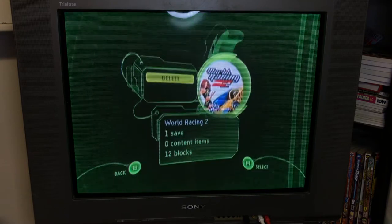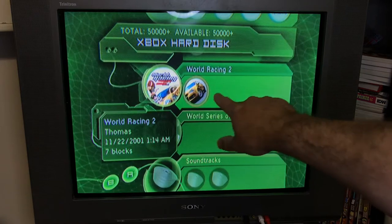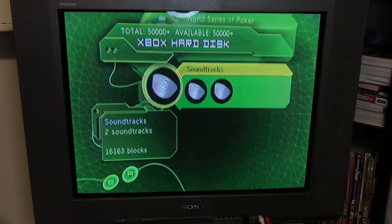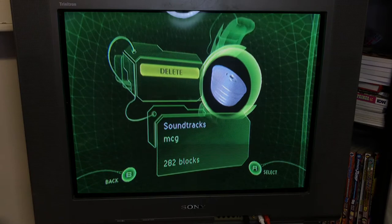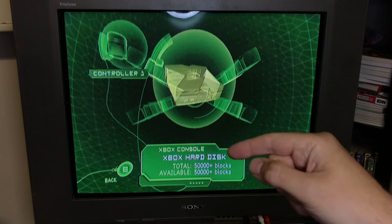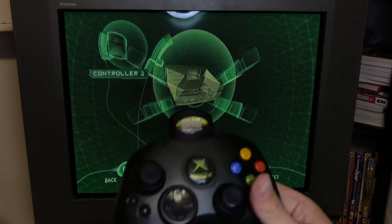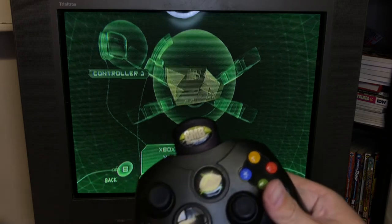Even when you pick a game, here's where you would see copy — by selecting the actual save file itself. Over here, unfortunately the only option is delete. So there are two ways: one way to copy tracks between soundtracks creating new playlists, and two different ways to delete tracks — but none of them show how to send it to the memory card. So we have an answer, and unfortunately it may not be the one you were hoping for. I have not yet seen a way to transfer. There may be some hacks and mods in place — if anybody knows of any, please sound off in the comments below.